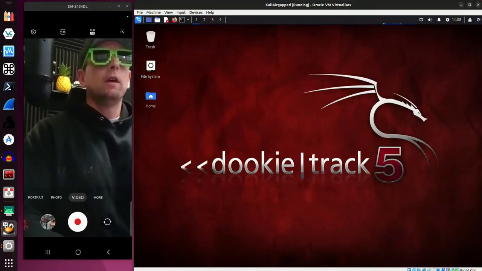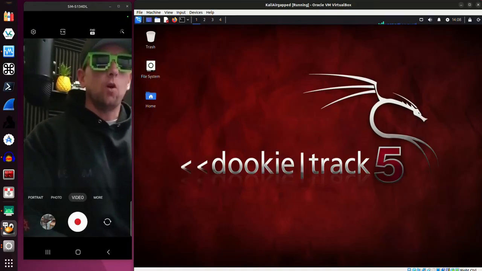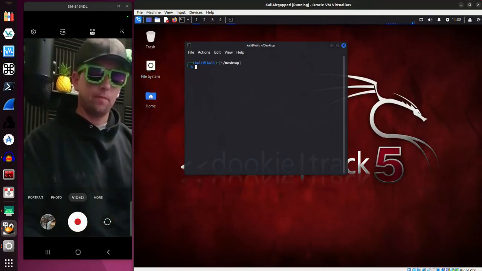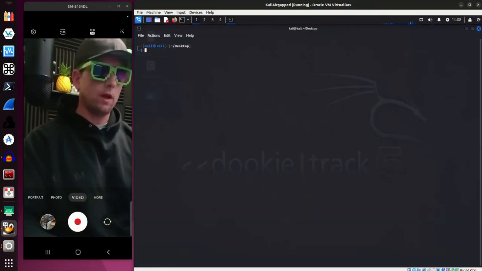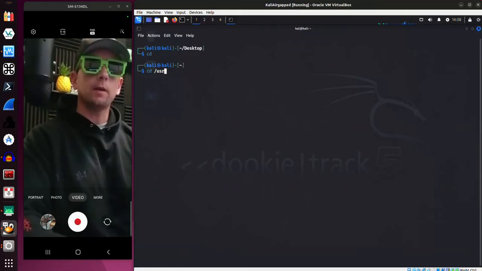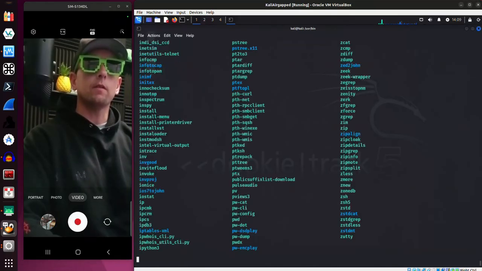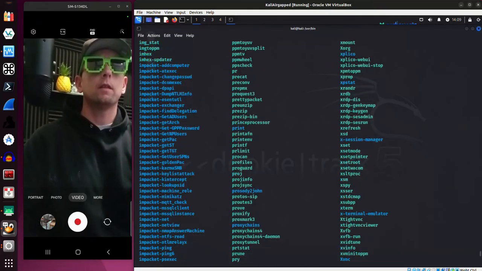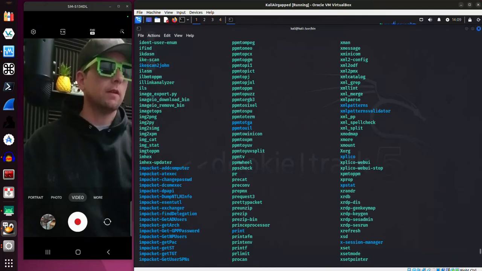So another thing that you might want to do is just open up a terminal, and you could actually just browse the binaries themselves by going into something like /usr/bin. If we take a look inside of this directory, you'll see a lot of binaries in here that have been added to the system.